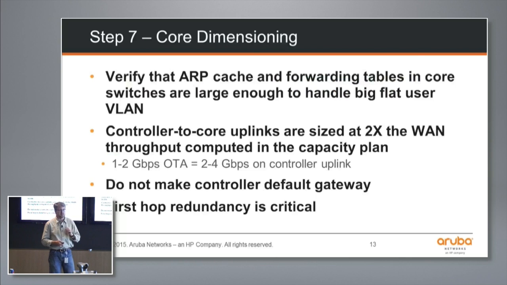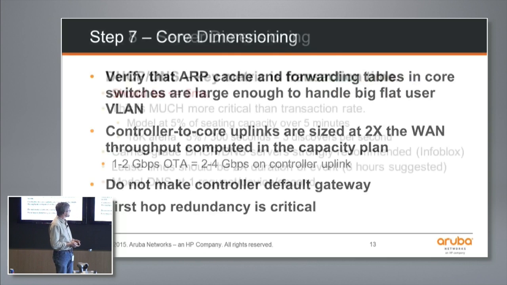But that means that you need to make sure that your core switches are able to handle the load. So for example, here at Levi's, we're running a /16 on the FAN network. The core switches can easily support that, and we just work through all that in the diligence steps. Remember that your WAN uplink, and we're going to talk about how to estimate capacity. The controller uplinks are twice the WAN capacity because all the traffic hairpins through the controller on its way out.